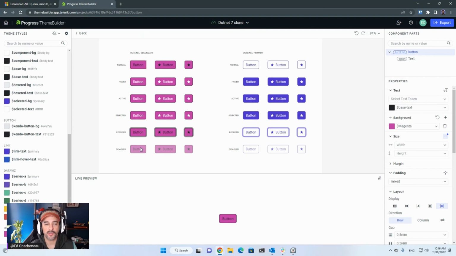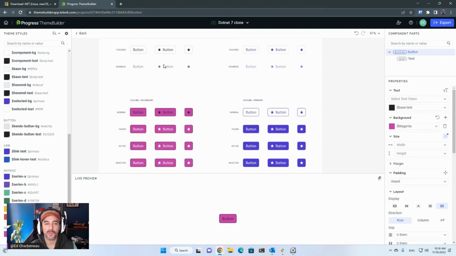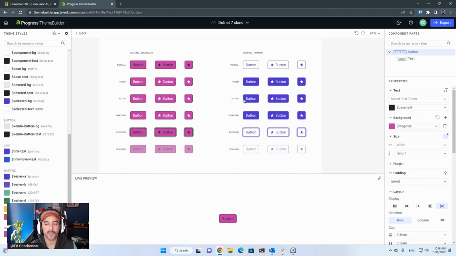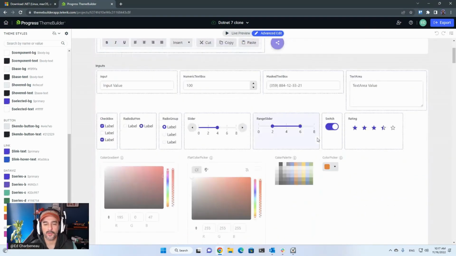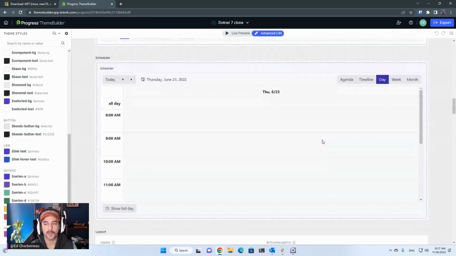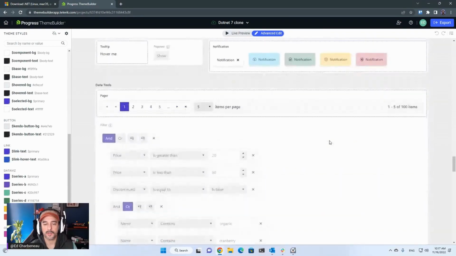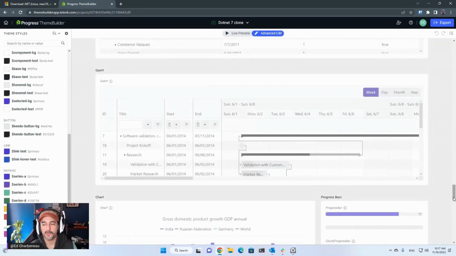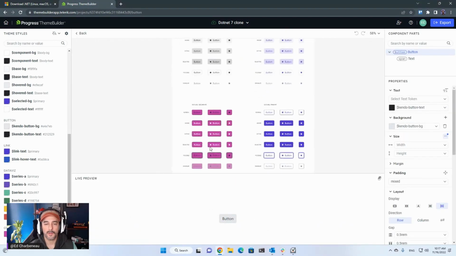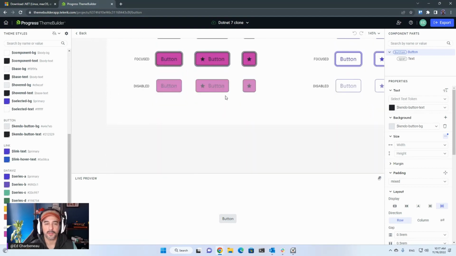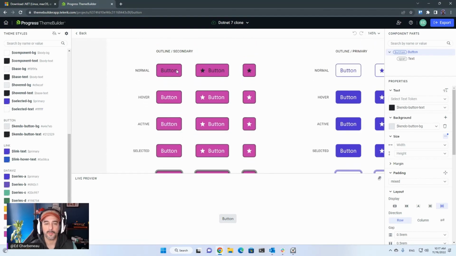You'll see all variations of that outline button turn to that magenta color, and none of these other ones are affected. Anywhere that outline button is used, though, it could affect that. We'll have to jump out to this theme, and you can see there's other variations of these components that are used within some of the other views here. So you might see those spring up. But it's nice to be able to toggle out and see the entire theme as we tweak the design here.